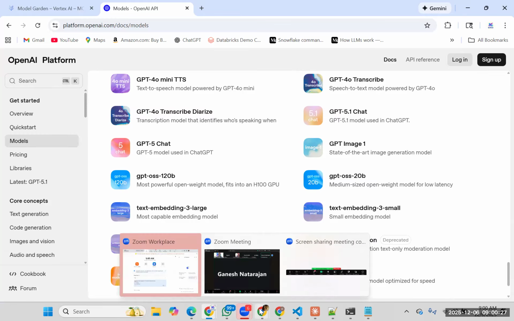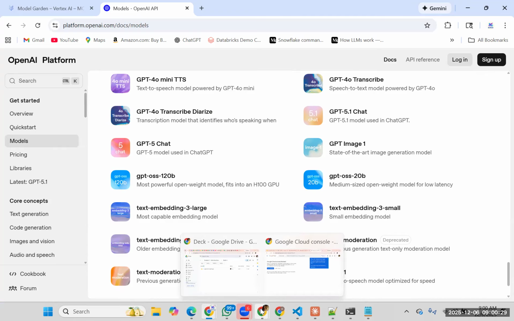Question on the Google models. I don't see OpenAI. So that means they're not official partners with Google? Yeah, they are not hosted on it, but you can always use your APIs to connect to models externally. So there are owned models, hosted models, and external models, 3 different types, right?